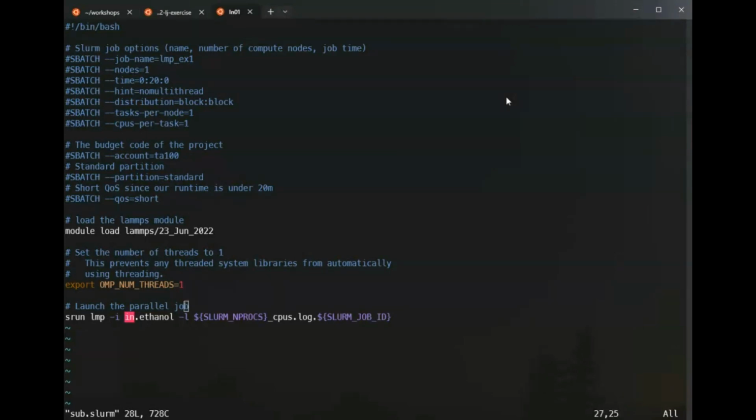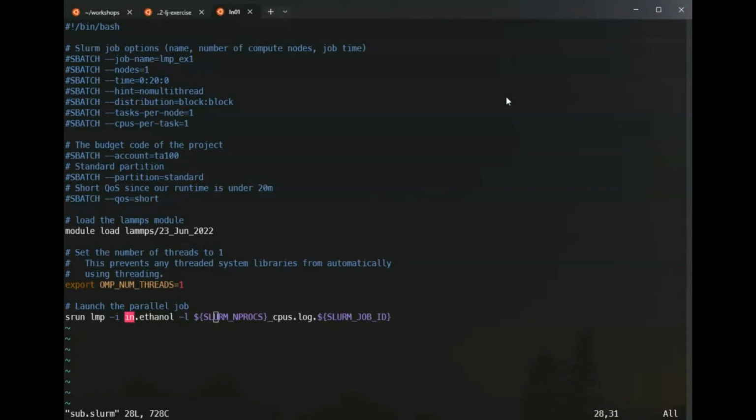And then lastly, the srun command is what actually launches a job into the compute nodes. So srun lmp, lmp is the LAMMPS binary. Then we have the -i flag for input file. It's the input.ethanol that is in the same folder as this submit script. Then -l is for the output, the log file.